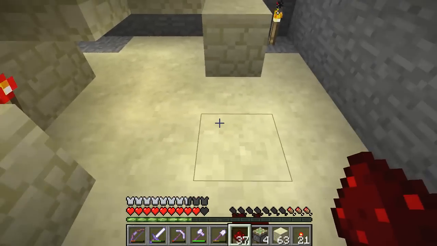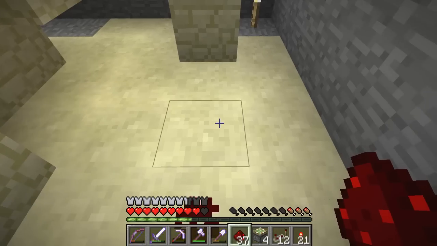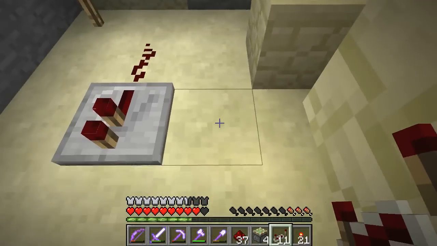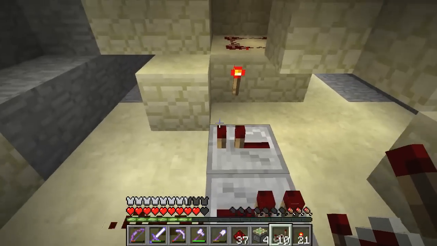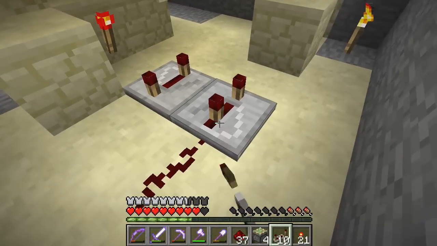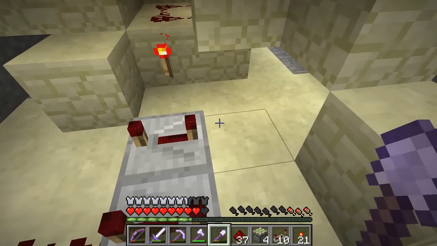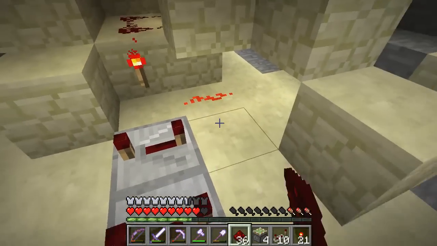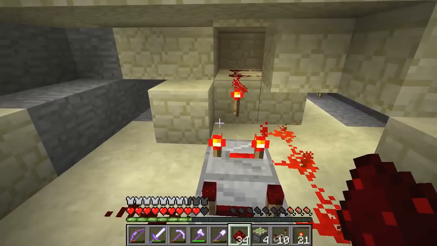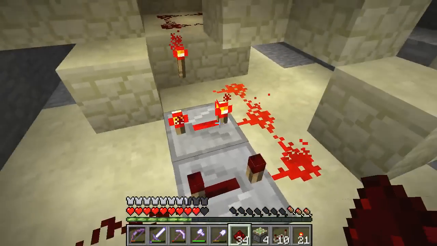And now let me just remember which way around this goes. I need a couple of repeaters. I need a repeater here pointing that way and one pointing that way. And these need to be on maximum delay. And then redstone, redstone, redstone. And there we go. So what this is, a toggleable clock.